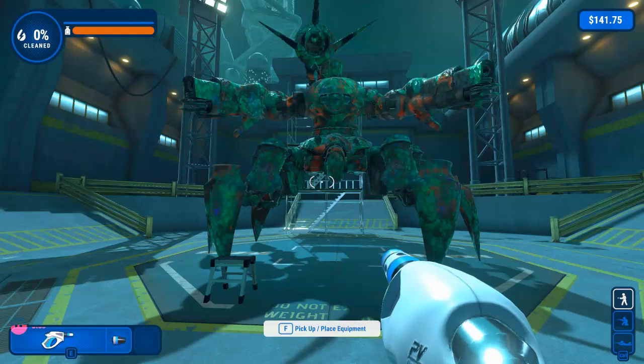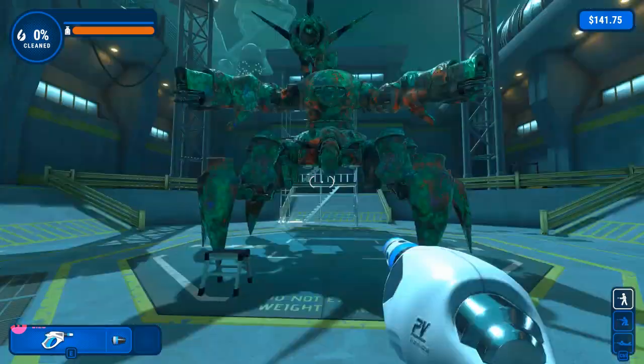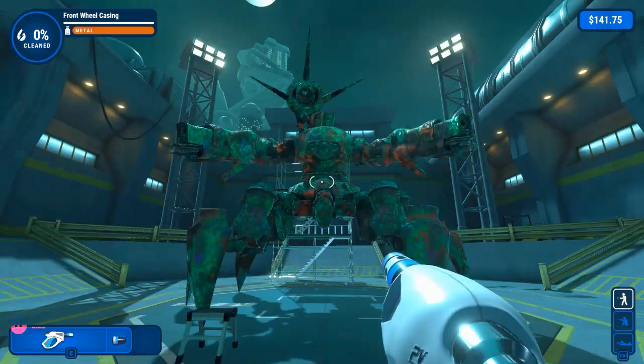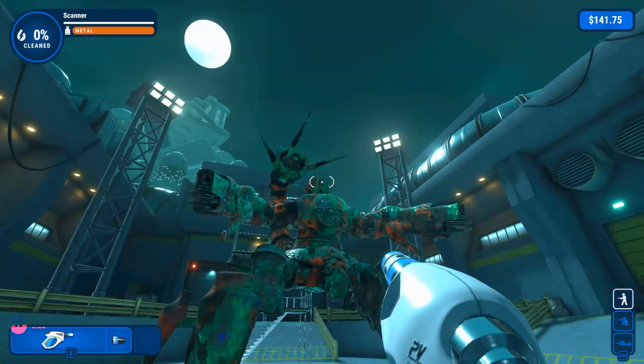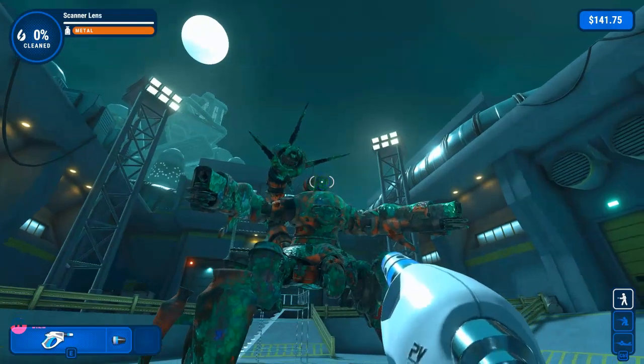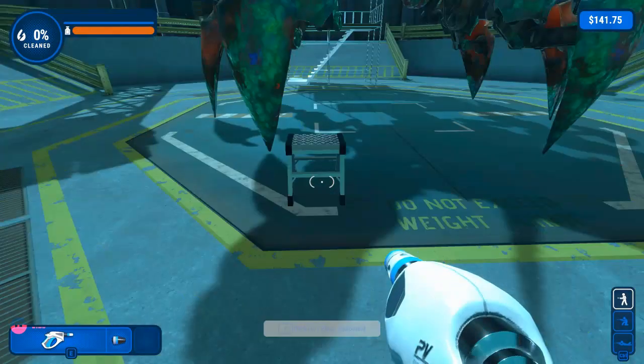We're gonna play PowerWash Simulator, and we're gonna clean the Scorpion Sentinel. Scorpion Sentinel, yeah. Okay, I can observe the door, hit someone. Yeah. Where you want. But look, it's moving. Scanner lens. Huh? Okay.